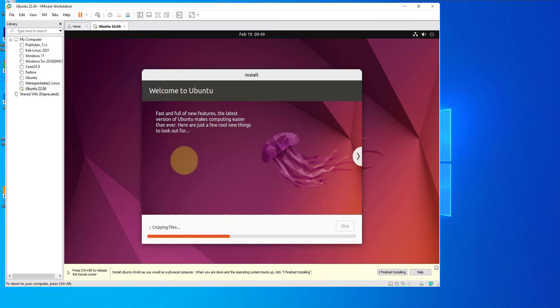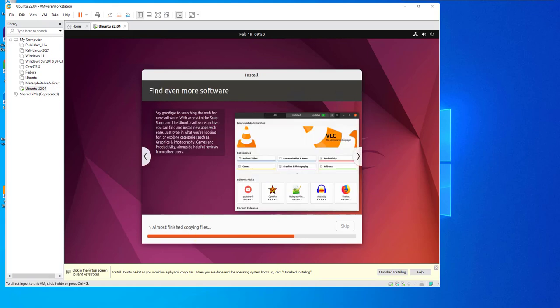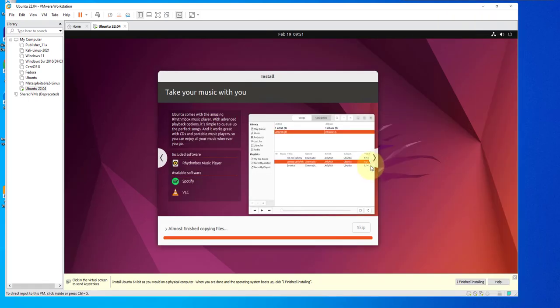Now it's going to copy files and do the installation. This might take a while. So since it's going to take a while to copy and install, I will pause the video and come back once it's done. So it's still doing the copying of the files. So it's almost done.